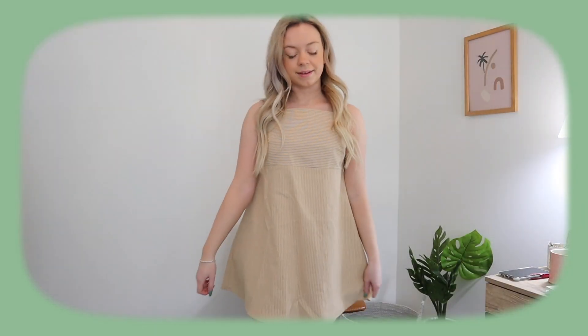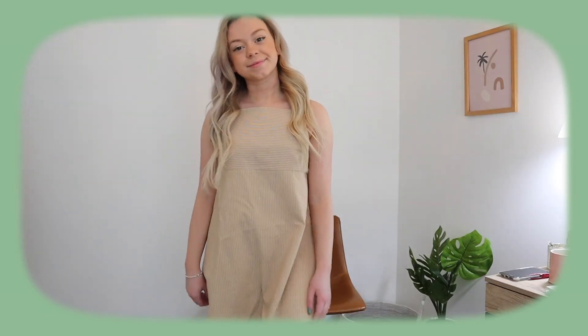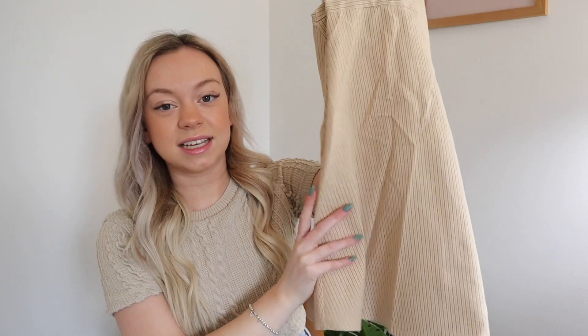The last thing I purchased online was this really pretty dress. It's a simple cotton dress with super cute detailing. The straps aren't adjustable and they were too long, so I just tied them in the back. It also has a little cut-out in the back. Dresses like these are so simple — pair with a jean jacket or leather jacket, perfect for spring and summer.